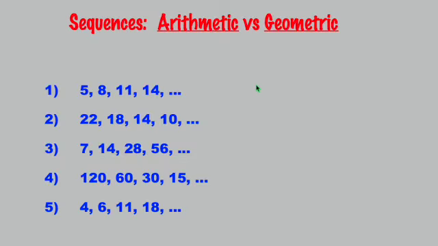The first thing we're going to talk about is how to identify what kind of sequence it is. And there's two types. There's arithmetic, we call that, and there's another type called geometric. Now, arithmetic just means simply we're going to be adding the same number every time. We call that a common difference. And in geometric, it means we're going to be multiplying by the same number every time. So we would call that a common multiplier.